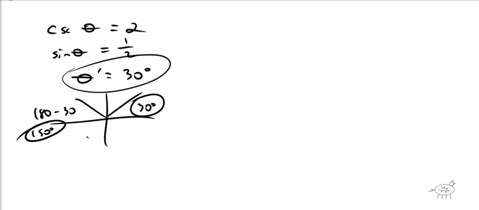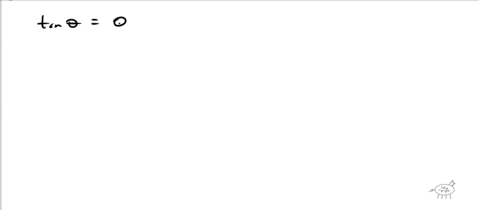So you're probably looking at a lot of these and going, well, okay, that's really not that bad. You got two answers for everything. Well, it's not always two answers. Sometimes, most of the time it is, but not always. Let's take a look at a different type of problem. It's kind of the same idea. Tangent of theta is equal to 0.